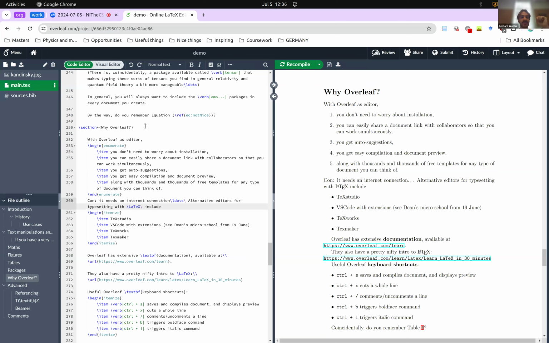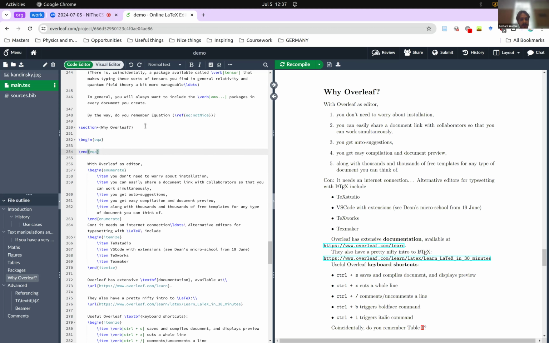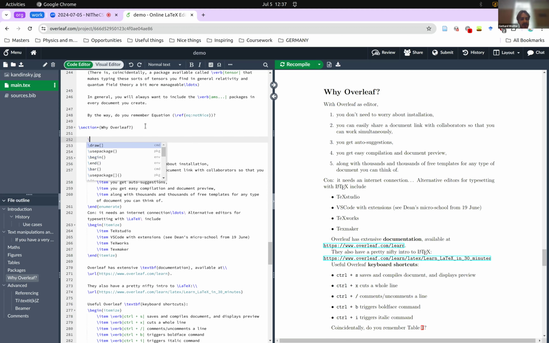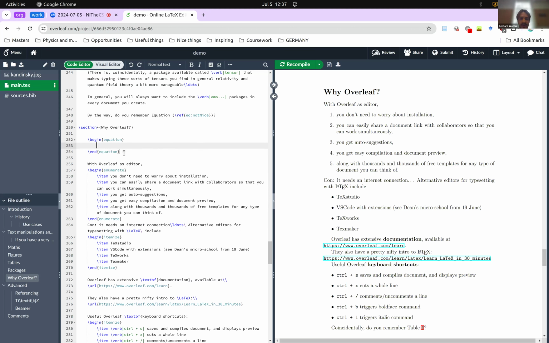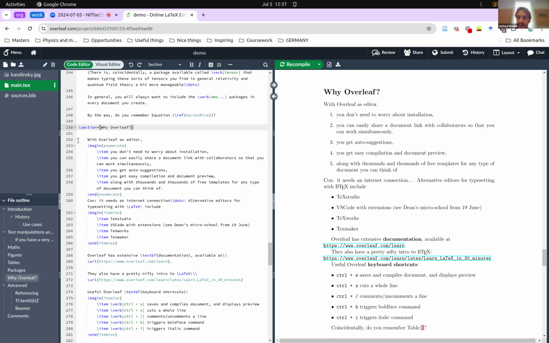I mean, this auto suggestion thing that I pointed out, where you just type in, oh, they even did something, but I just say begin equation. Oh, okay, well, if you actually type equation, and then it just auto completes it for you. I mean, there are many other examples. Once you start using it, you'll see it's just so fast.